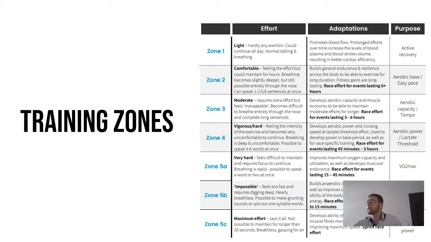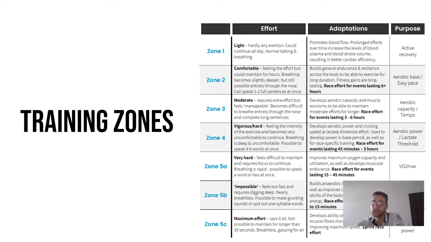Zone 4 is where it gets harder. So zone 3 is still moderate intensity, but zone 4 and up, that's the high intensity part. On the lower end, you're able to speak a few words. On the higher end, in zone 5, you actually cannot mumble anything. You're simply breathless and gasping for air. And zone 4, as I already mentioned, builds so-called aerobic or threshold power. That is how much power you can apply to your stride or your stroke or your pedal turn while you're still operating aerobically by using oxygen.